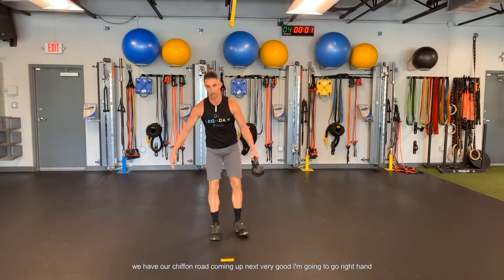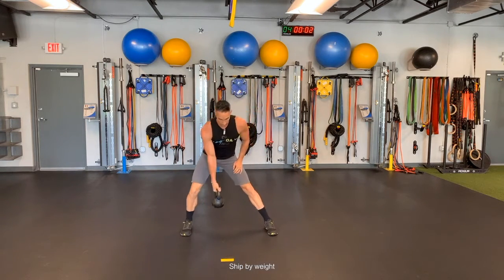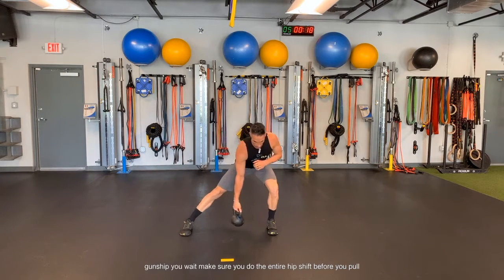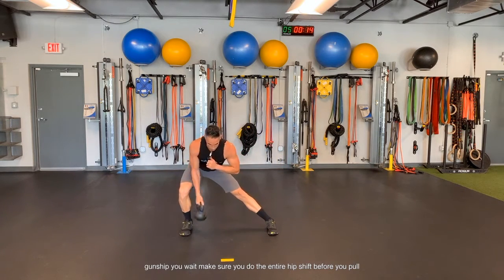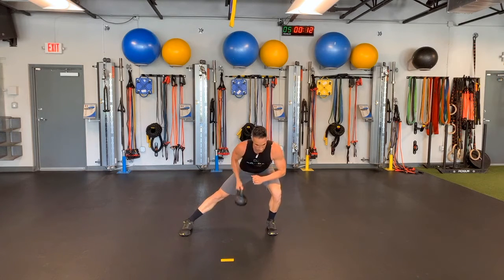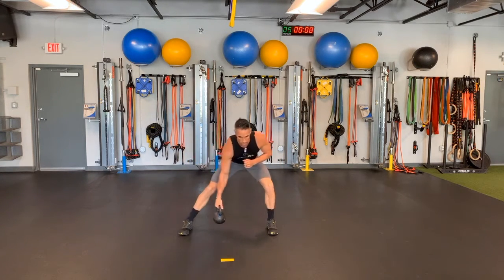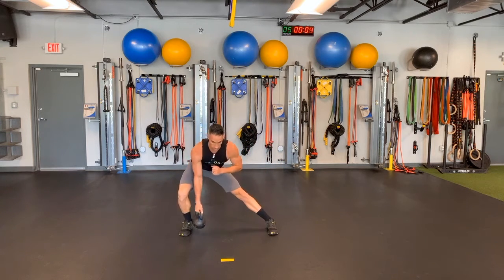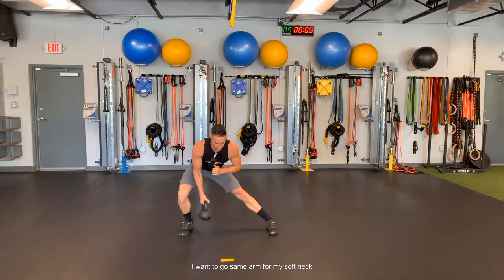We have our shifty lunge row coming up next. Very good. I'm going to go right hand. Shift my weight. Good. And pull. Good. Shift your weight. Make sure you do the entire hip shift before you pull. Transfer that weight. Pull. Looking great. I'm going to go same arm for my soft snatch.